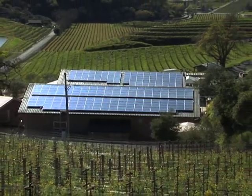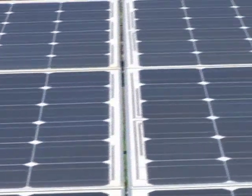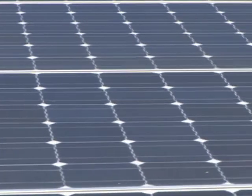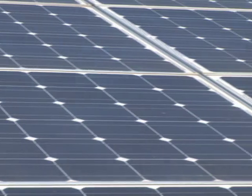About 6 weeks later, he comes back with this big folder. And he says, I've got all the research. Here's the deal. I said, I'm not going to read that. He says, you don't need to. We're doing it. In 2004, we made the decision. We built a great solar array. We flicked the switch, and boom, we're on solar power, 100%. Probably the first winery in the country to go 100% solar powered.